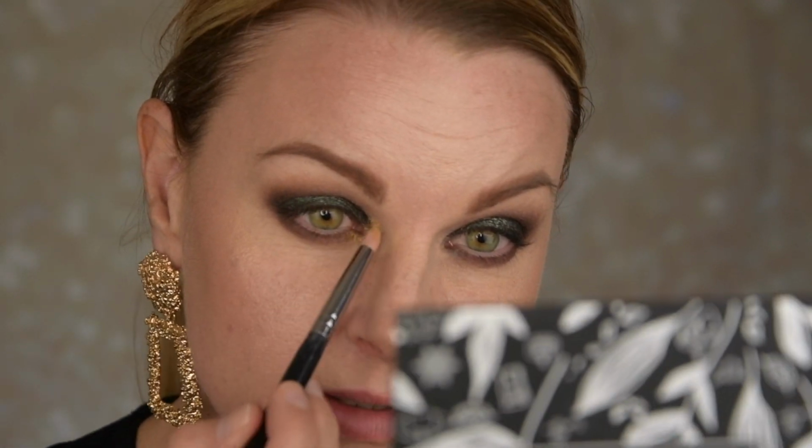Is this good or not? Was this a good idea, or maybe should I have taken something else? Because this is so dark here. I don't know. I don't like how this looks, this yellow. There's nothing wrong with the shadow. It's just me in combination with this eye look. I'm gonna take this off. Maybe we can take this green just to try it out. I mean, nothing in my inner corner, just here in the middle.